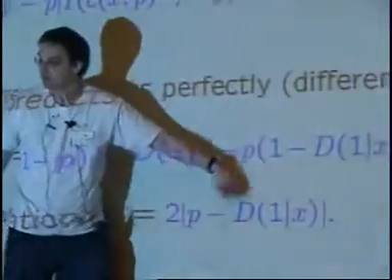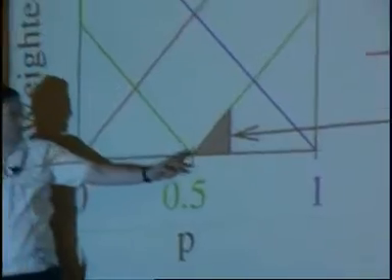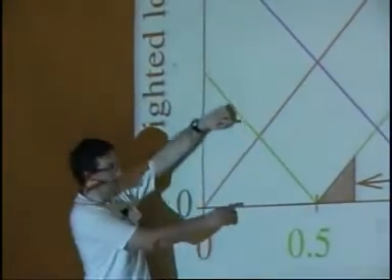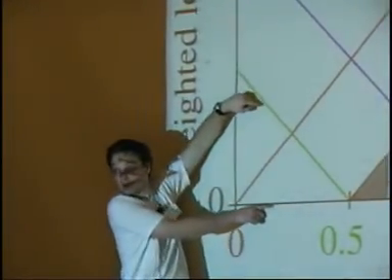Okay, so very simple. And now you can see that the cost of misclassification is just 2 times this p minus the actual probability of 1 given x. And that implies this line here is correct. The cost of misclassifying when p is here is that much, or maybe twice that much. It's just a straight line. Okay, so this is the end of the proof.